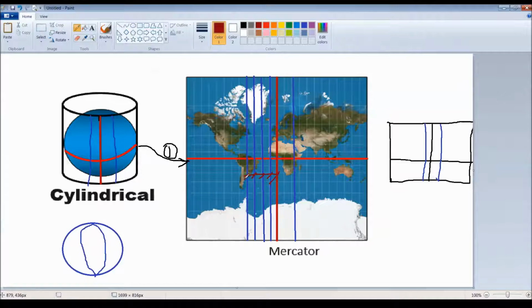So the distances between the longitudinal lines is constant. This is another property. So we've talked about these lines being parallel and straight lines. We've talked about the spacing between these lines being constant. Please write down these properties. You will be tested on them. Okay, what else do we have?